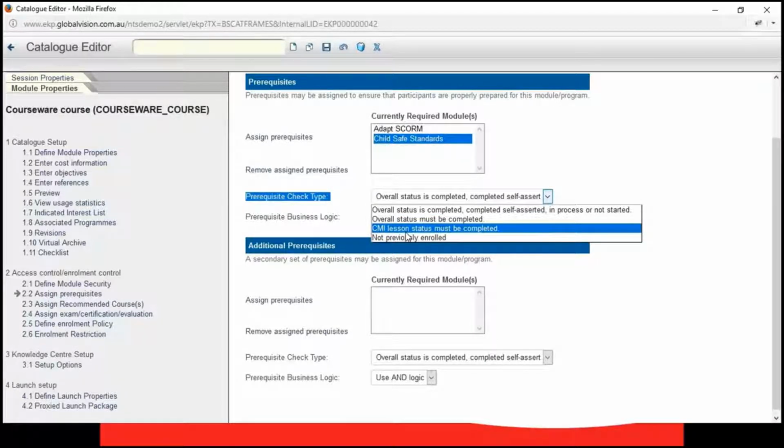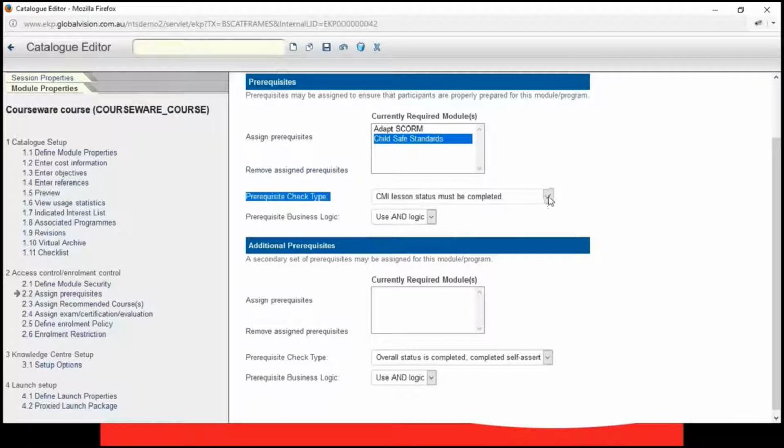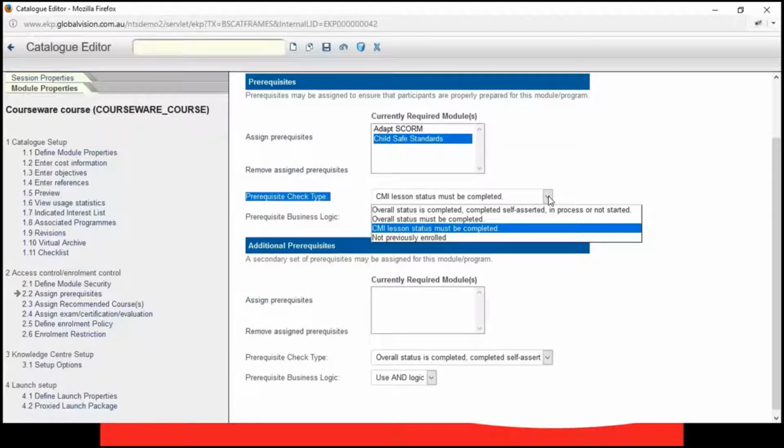How does it differ from an online normal completion and course saying it's a completion? In the LMS, you can complete a user using admin rights, and you just go to the participants and you mark them as completed. They may not have even opened the course, but for, say, recognition of prior learning, you've gone and completed them. So in those cases, the CMI lesson status would be blank. There would be nothing because the course wasn't even accessed and no information from the course has passed on to the LMS. So in those cases, this criteria, if you set it for these prerequisites, will not be met and the user would not be able to enroll.